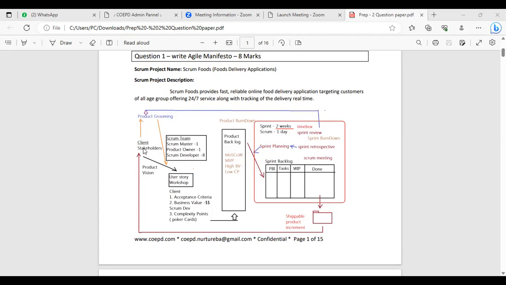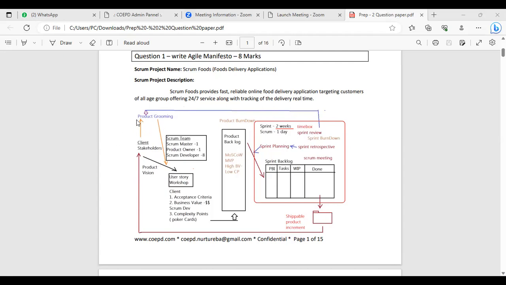So please note that this is the meeting that happens. The stakeholders who are involved are the Scrum team, who could be the Scrum Master, product owner, and the Scrum developer, with the client. They will all be a part of the grooming session and they will refine the product backlog. Another very important note you need to understand is that whenever you are refining a product backlog, or refining the requirements, you should always put your product vision into consideration. Your product vision must always be there in the mind of the Scrum team before they take a final decision or refine the product backlog.